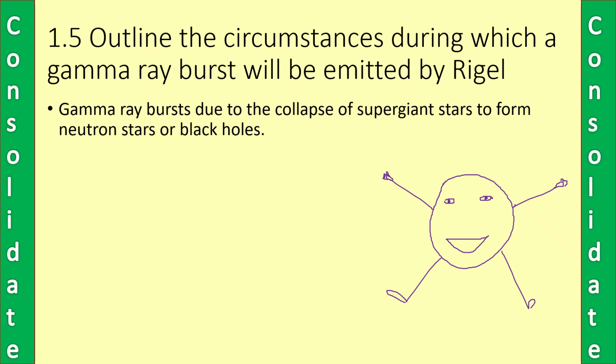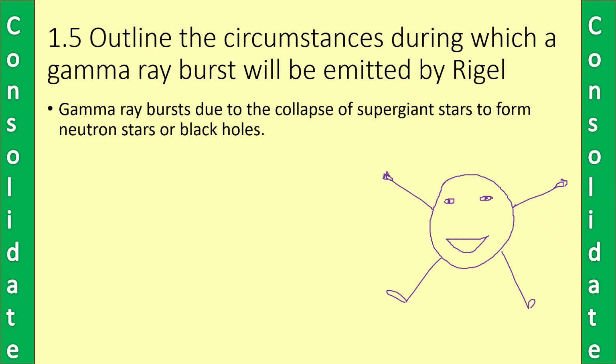Now, you more naturally think of a supernova when you think of a supergiant star collapsing. That is, of course, what can happen. That tends to go on for a number of weeks, up to months. A gamma ray burst is a very short and even more powerful event that happens as part of that collapse, kind of during a supernova, but we consider it as a separate event, a very short event, tending to be seconds. Hours would be a long gamma ray burst.